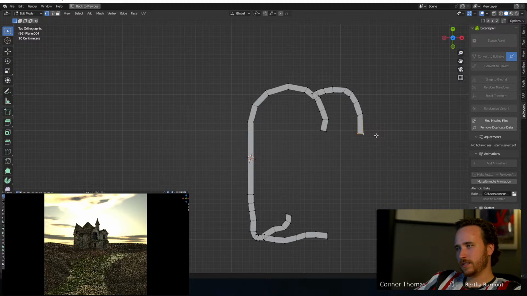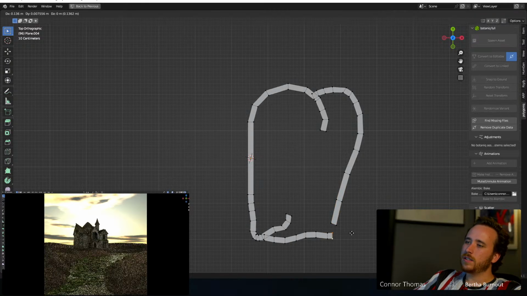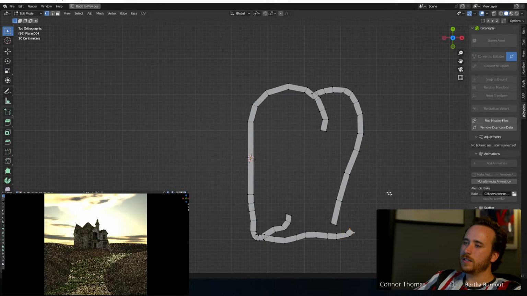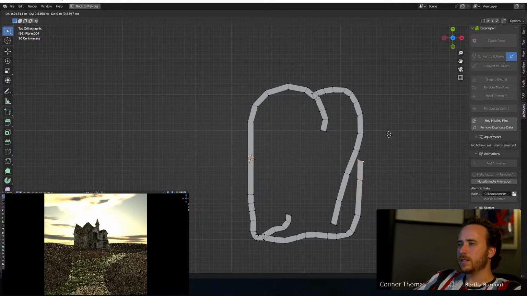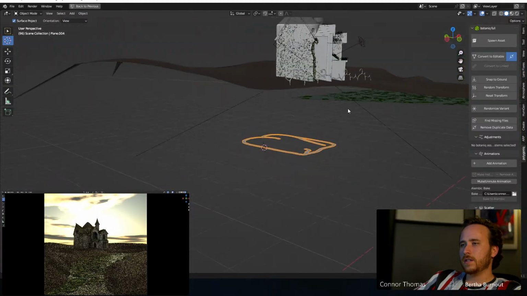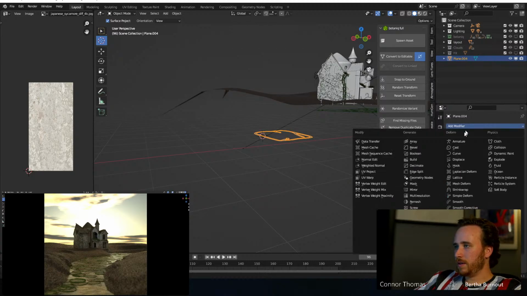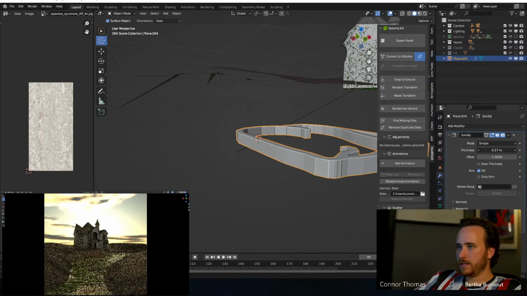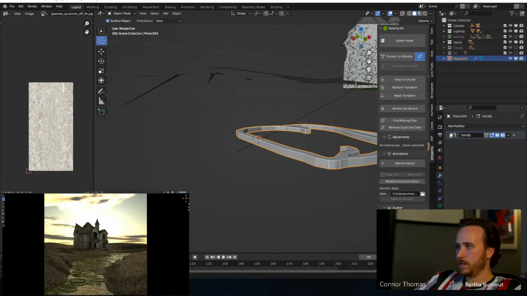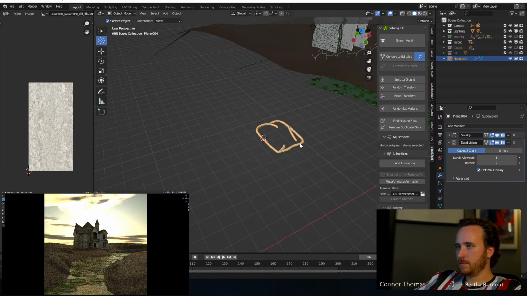This kind of looks like a butt. I can't unsee it now. Alright, that works for me. So what I'm going to do with this is the same thing we did earlier. Add a bit of a solidify to it. Just going to thicken this up. Give it a thick boy attitude. Cool. And then, of course, we'll just do solidify surface. Easiest method.